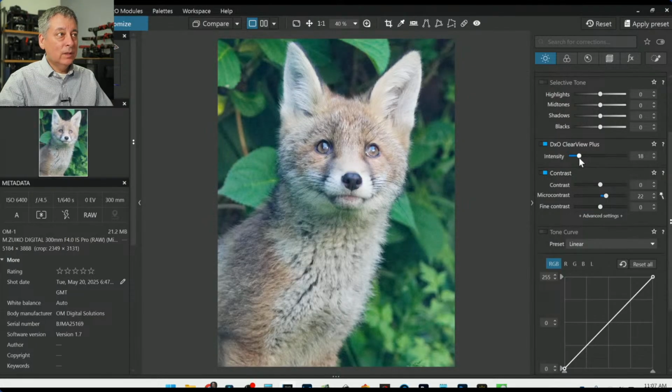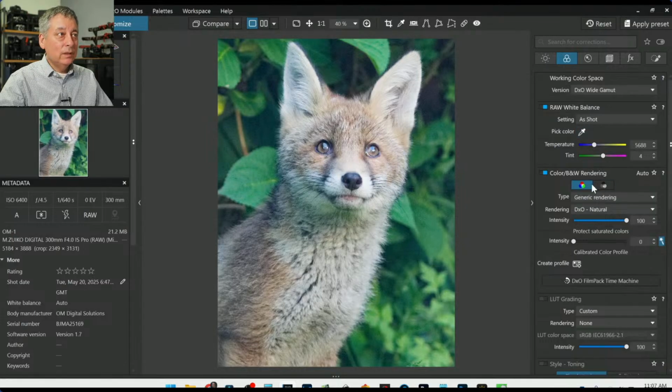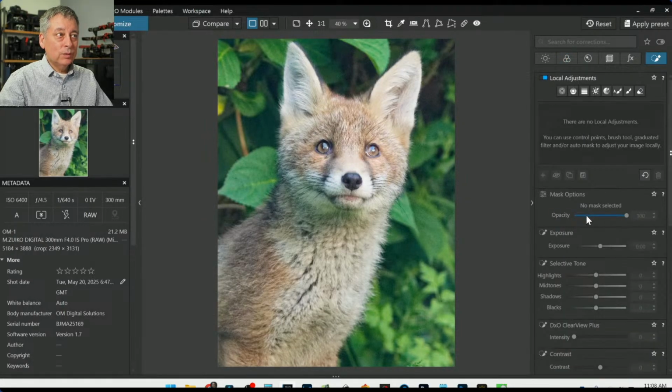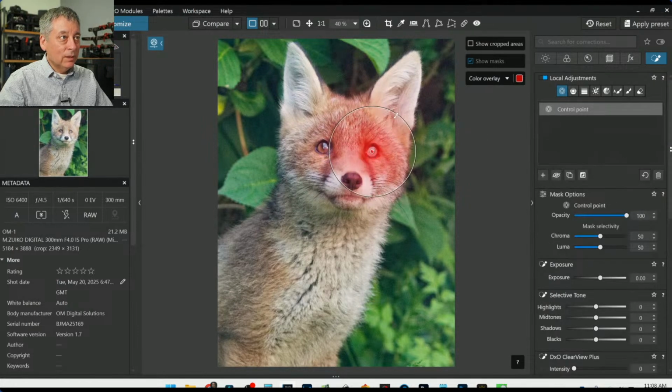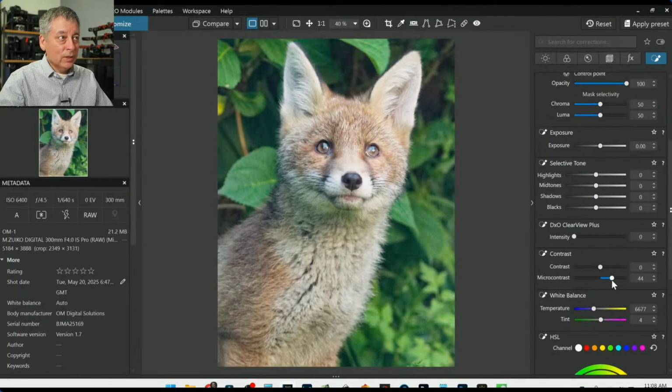Let's try a little bit of clear view. Then let's bring some warmth back in. Let's do some local on the eyes. Now they're already bright enough, so I'm just going to try some micro contrast and actually pull the blacks a little bit.